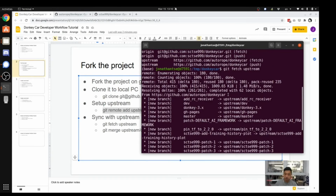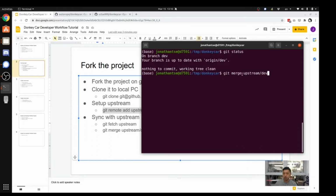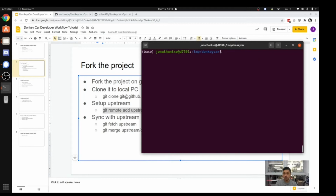I am seeing a lot of new branches from the upstream. After that, I run git status to check which branch I am in. So now I'm in the dev branch, which is great. I want to add something on the dev branch. So before I add something, I do a git merge upstream/dev. It means that I want to merge the changes from the upstream dev branch. So after I have done this, my repository is in sync with the upstream now.